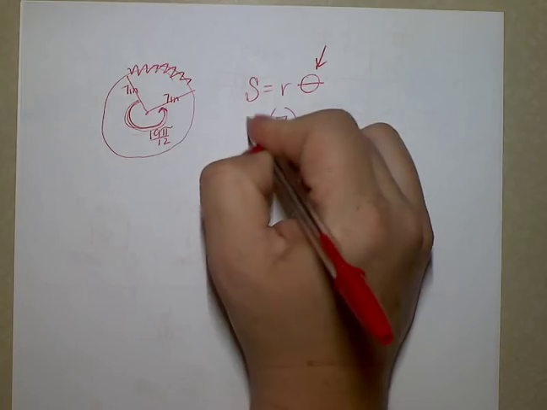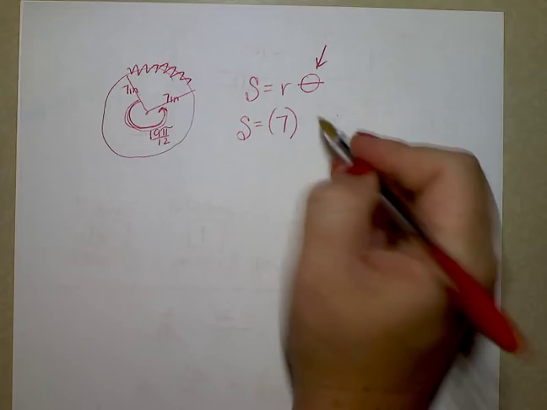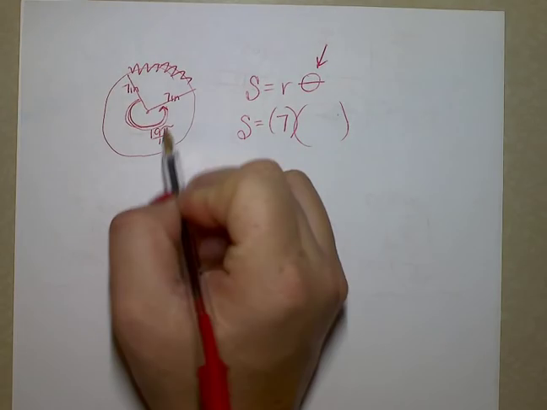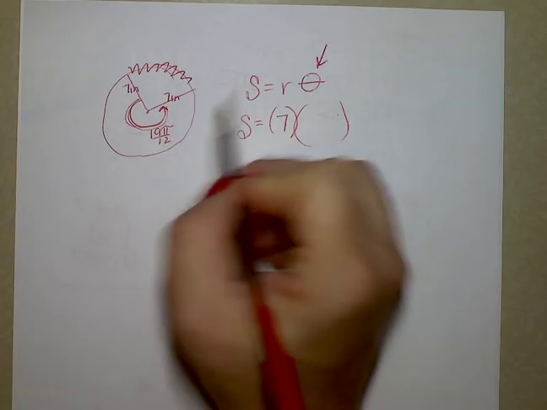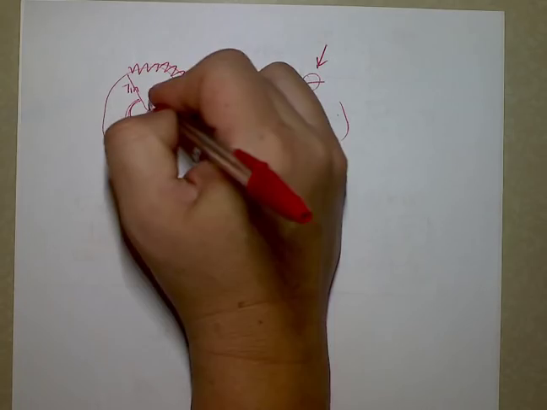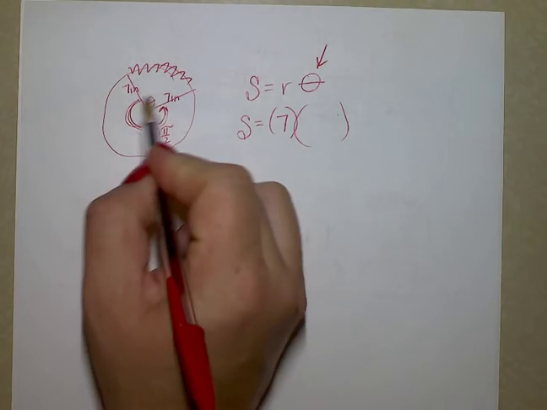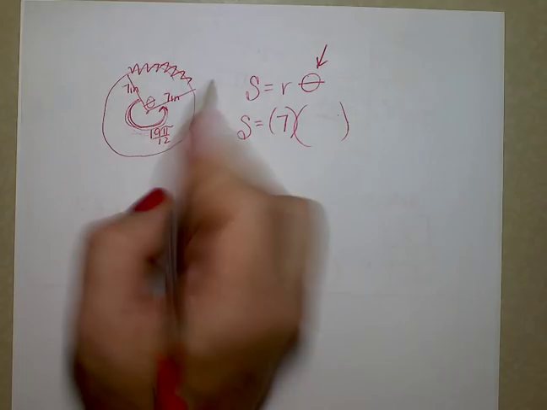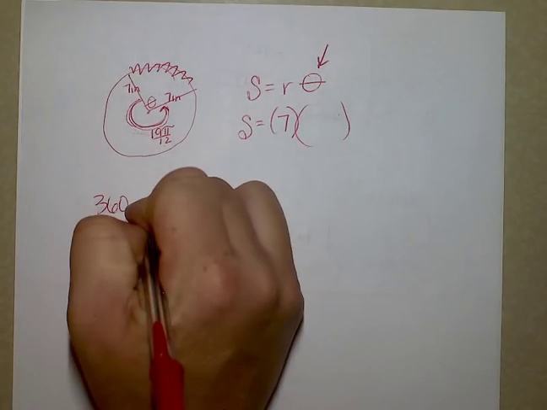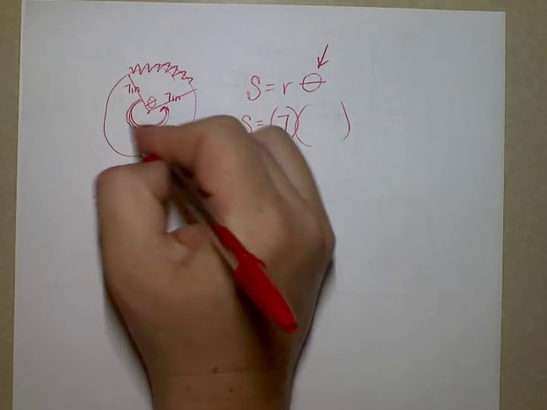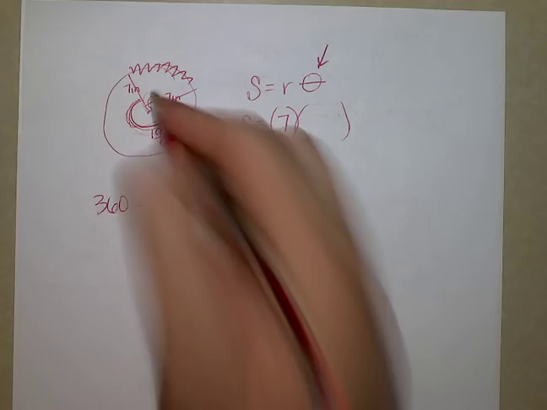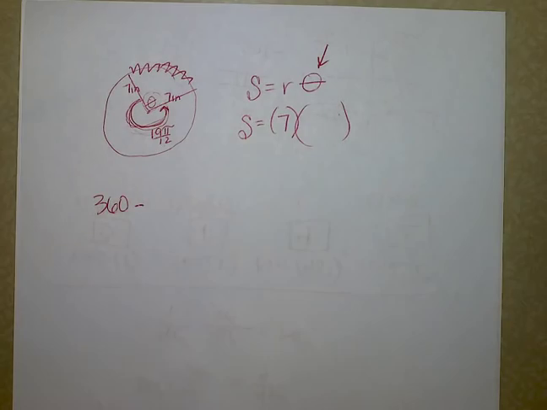Okay, so first of all, most students are like, yep, radius is 7, got it. And that's good. The mistake most students make is that in this position they want to write 19 pi over 12. This is 19 pi over 12. You want to know the central angle. So I'm going to do this two ways, a slower way and a faster way. The slower way is to realize that an entire circle is 360. So I want to take 360 degrees and subtract whatever is here. The remaining part will be my central angle. This is the slow way to do it if you think better in terms of degrees.